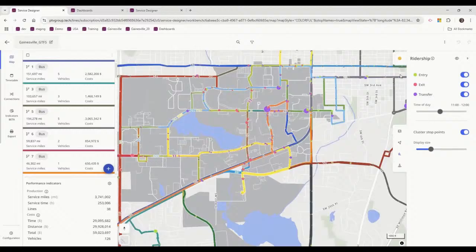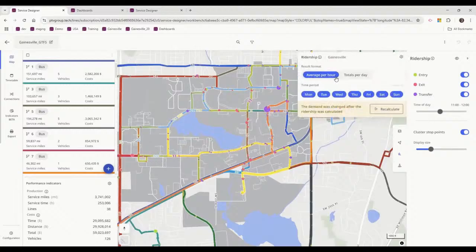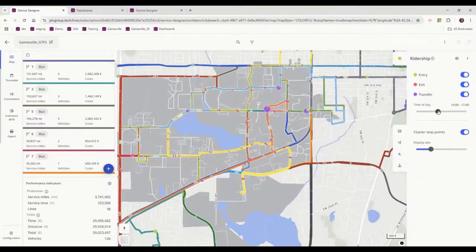What you see here is the average passengers per hour for the whole period. I can also select only one dedicated date, for example, Monday, and change the time here. So you can see that the number of passengers are changing, especially if I make it a little bit bigger.